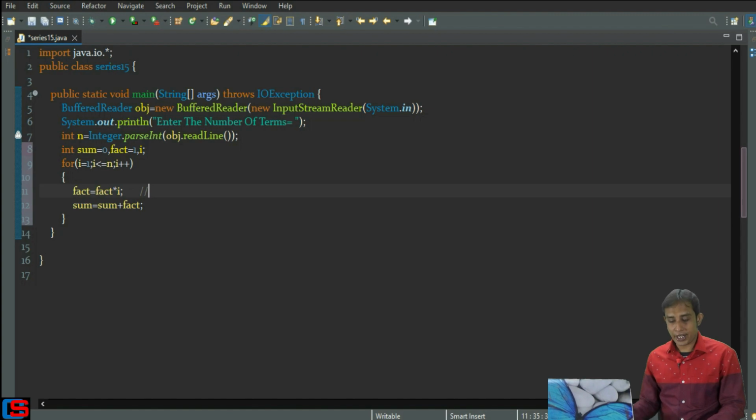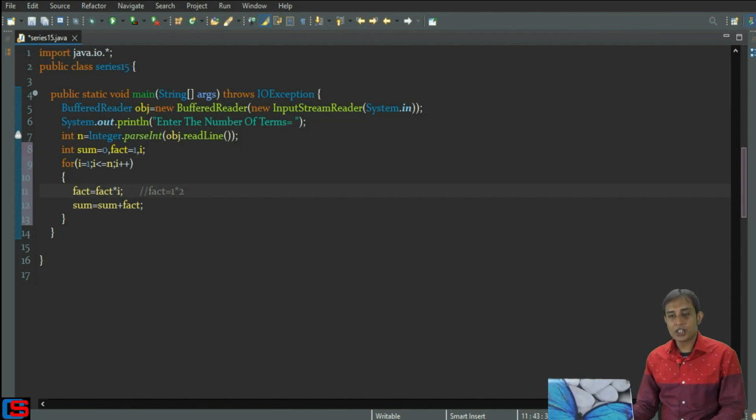So when the loop starts, fact becomes 1 into 1, so it becomes 1. Then i is increased and becomes 2. The previous value of fact is 1, so it is multiplied by i, and the new fact value is 1 into 2.